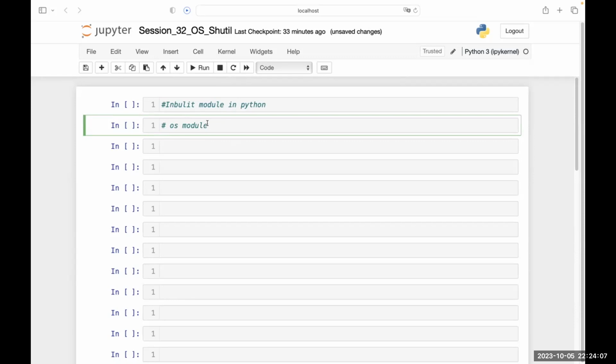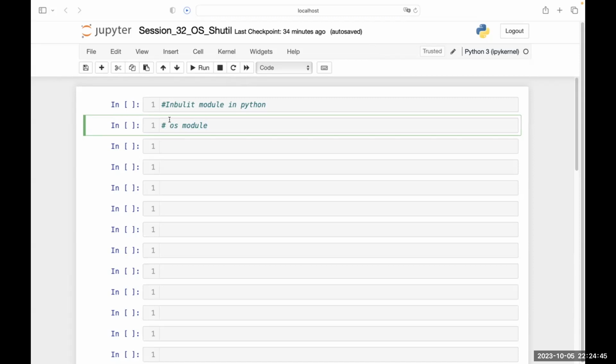A lot of functions are already built inside Python, and according to our requirement we also make our own functions, which are called user defined functions. So one is the inbuilt function and the other is the user defined function. In the same way, the same is the case with modules. Some modules are already built inside Python, so we simply have to import that module into our program.